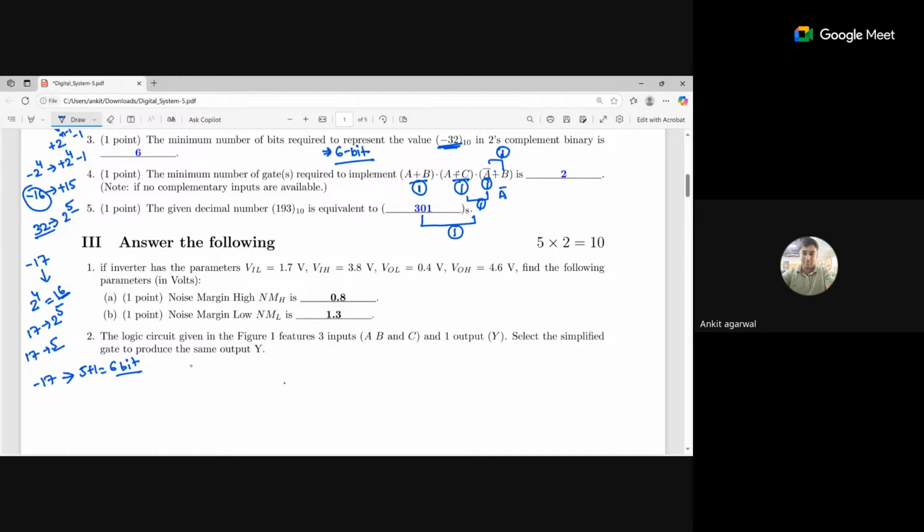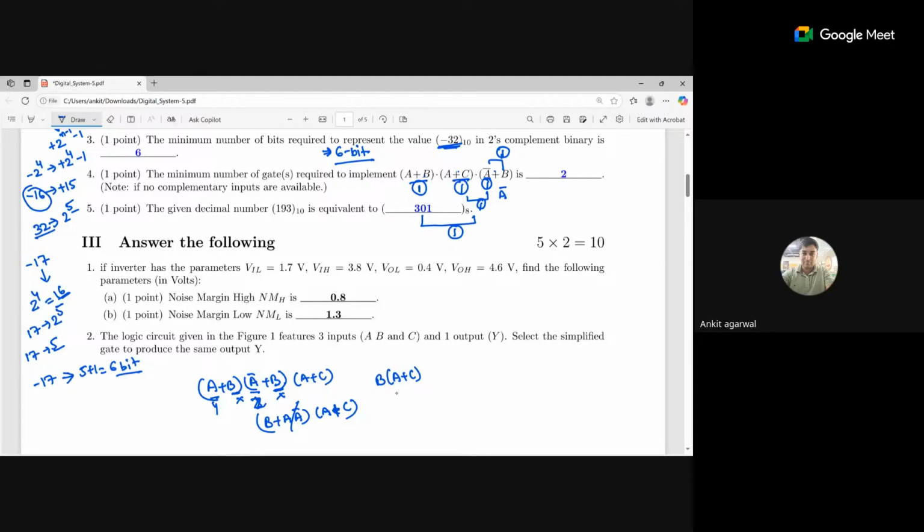Now if we are going to simplify it, we have A plus B, and A bar plus B, A plus C. So can I assume that B is the X? So A is Y and A bar is Z. So X plus Y, X plus Z, is X plus YZ. So B plus A bar times A plus C. A bar times A is 0. So the answer is B plus B multiplied with A plus C.